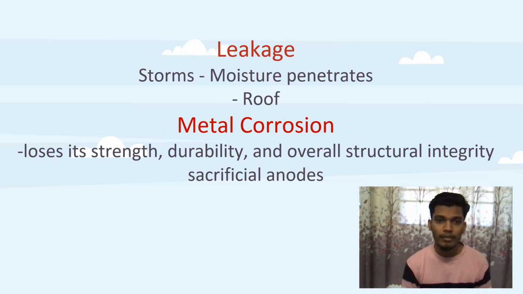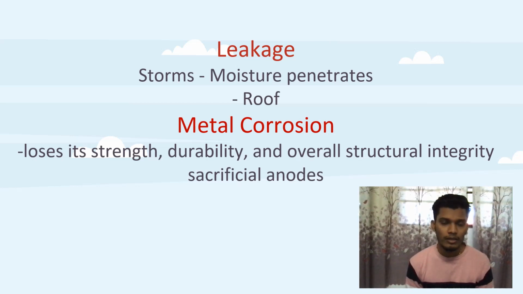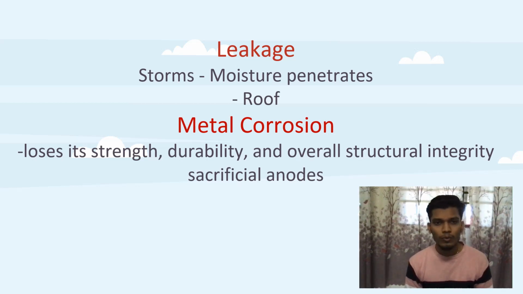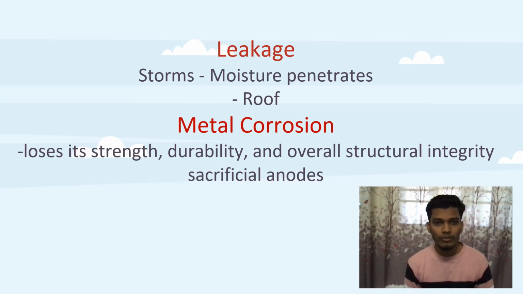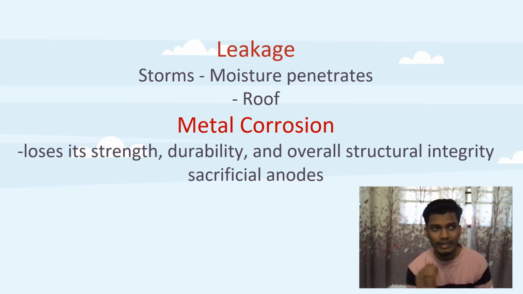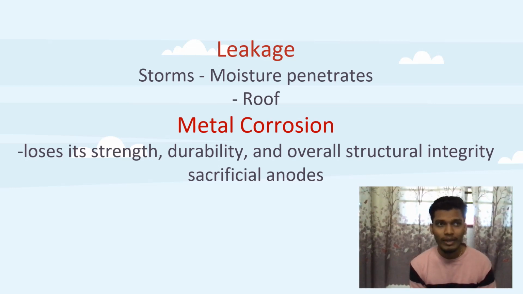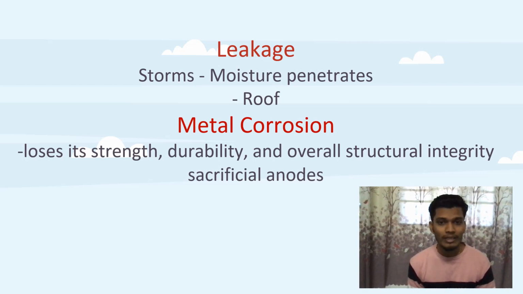So the second factor which should be included in steel building repair works is leakage. Leaks in steel buildings come from two sources. One is from outside and another one is from inside. Storms cause leaks when moisture penetrates the outside of the building, usually at the roof point. Condensation forms on the inside of the steel building when humidity and the heat inside of the building hits the cooler outer skin of the structure during cold weather.